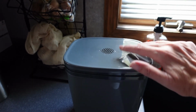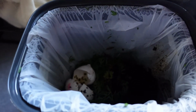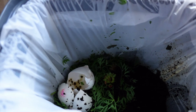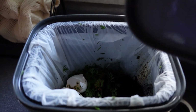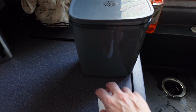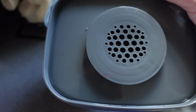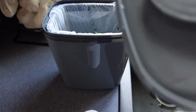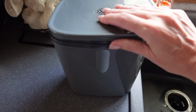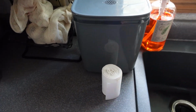Okay, so here's our little countertop compost bin. We've got coffee grounds, eggshells, I think I did some carrot tops in there, etc. And the bag is also compostable. It came with a roll of 40. I picked it up at Aldi for like $10. It's got a filter in the top here that you can somehow replace or rinse, I believe. So that's what we're doing for our compost here. And then I'll show you what I'm doing in the laundry room.